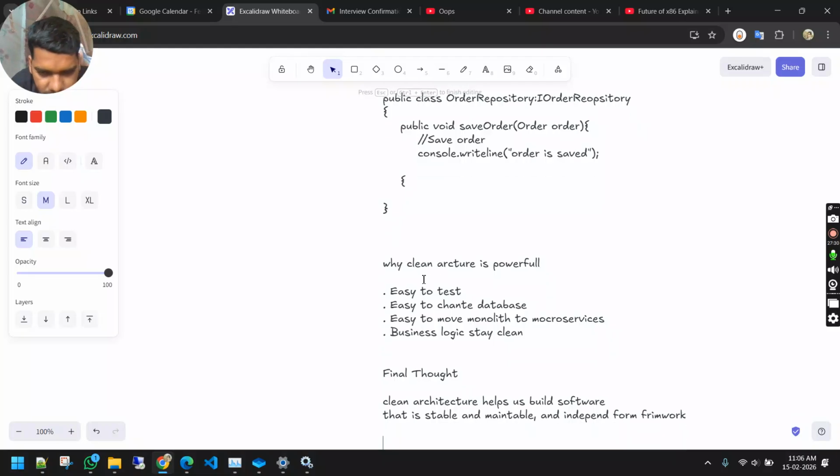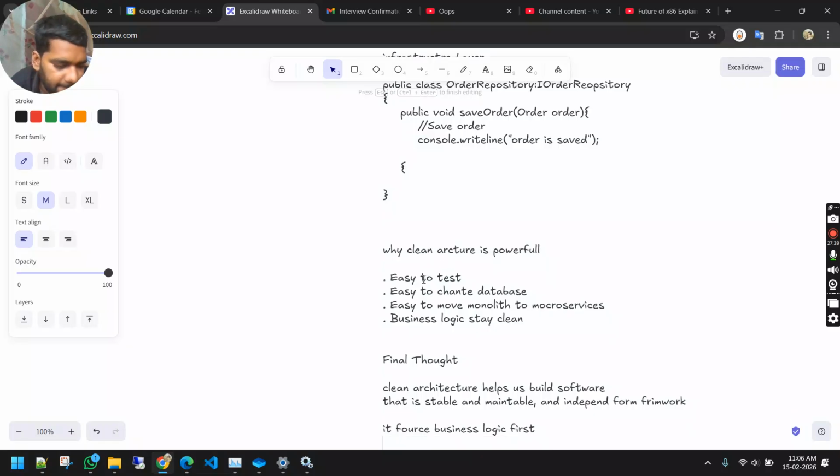It forces business logic to come first. That is the basic idea of clean architecture.